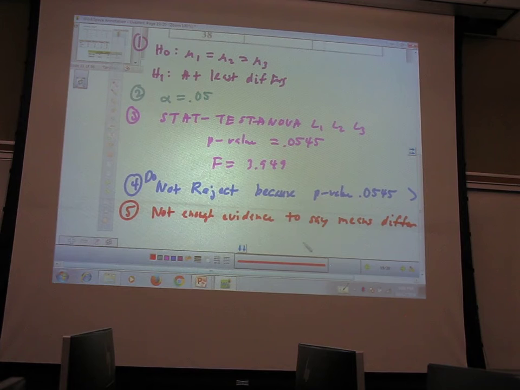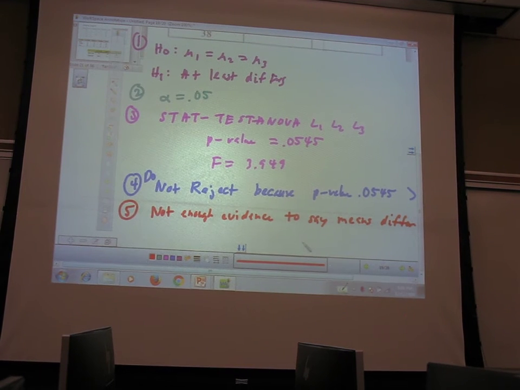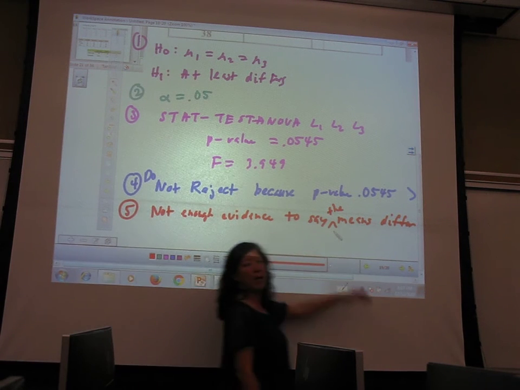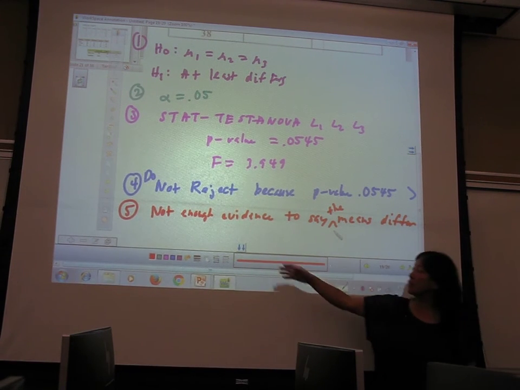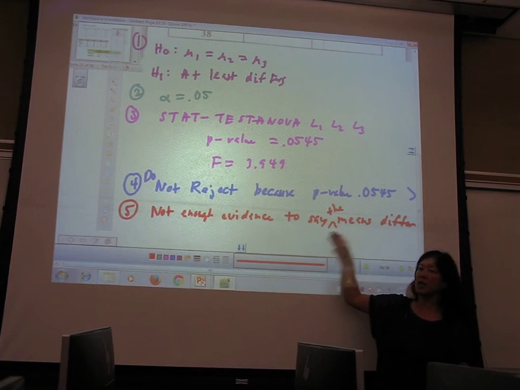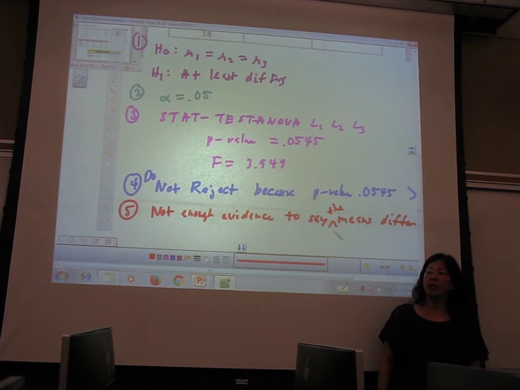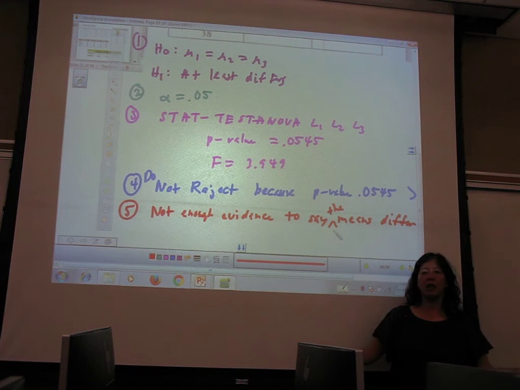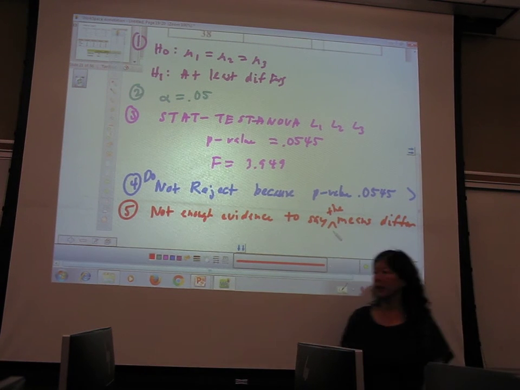So you should just take out step 5 then? Yeah, take it out. You have to relate it to real life in the words. So it's always going to say "differ" regardless of what the outcome is? Yep. Either you have enough evidence or you don't have enough evidence to say the means differ. Everybody good with that part? We're keeping this as simple and straightforward as you can possibly make it.